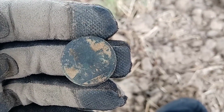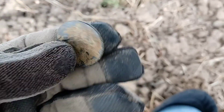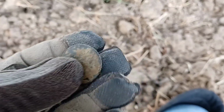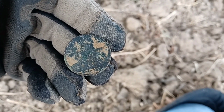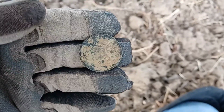All right, so we gave it a little bit of a clean, guys, and you can kind of see there's an 8 down there in the second digit area. So I'm going to say 1800s. So that is definitely going to be a Queen Victoria on this side, which is definitely hard to get off. It's like the clay is dried right on there. But we might be able to get something off of that. But we could definitely go by the date and say that is definitely a big fat penny, Queen Victoria, 1800s. Very cool. Very nice. Good job, Huntress Kimmie.